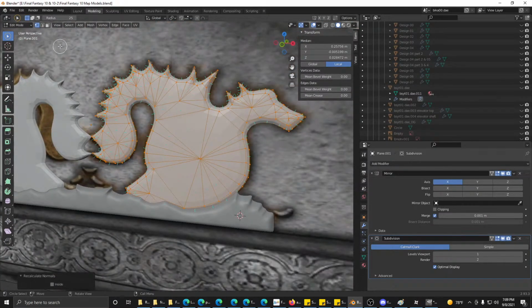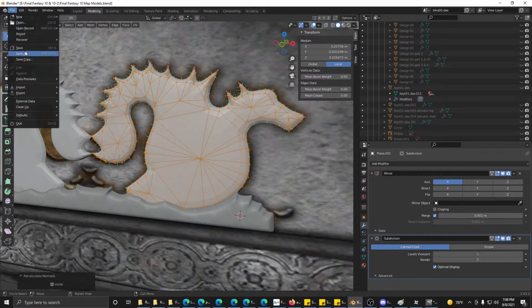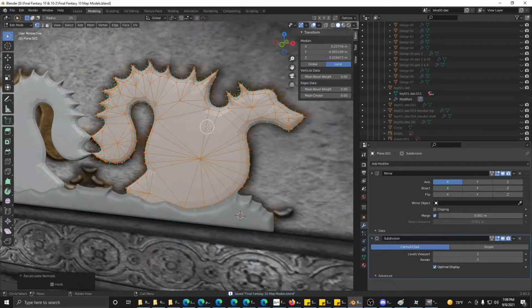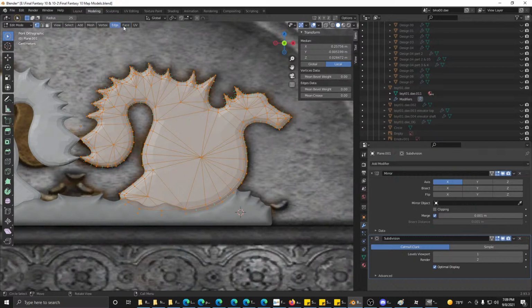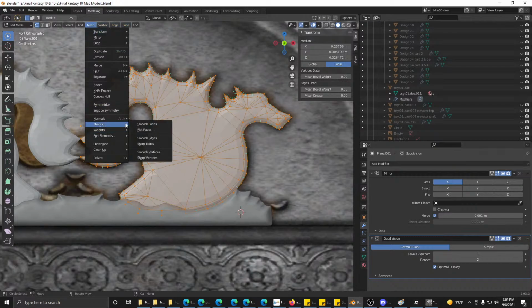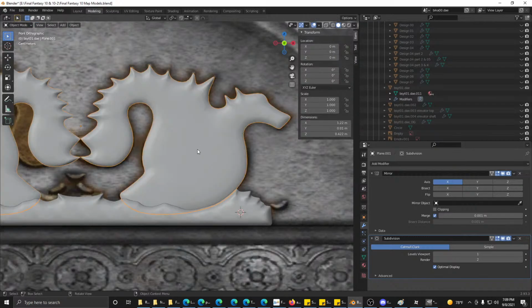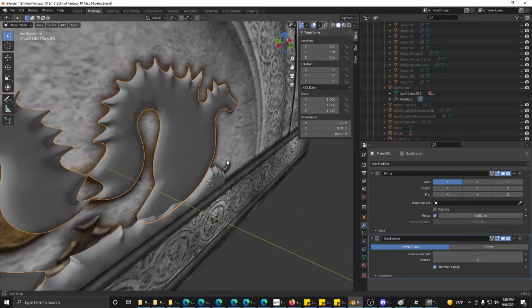Yep. Awesome. Mesh, shading, smooth. Boom.